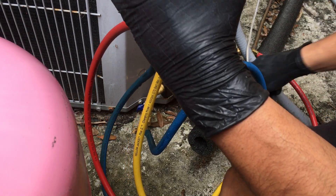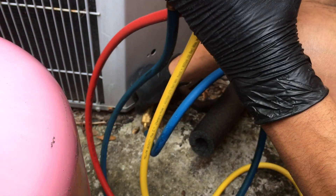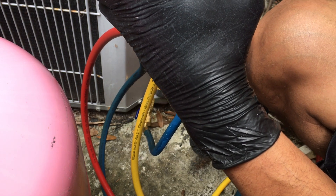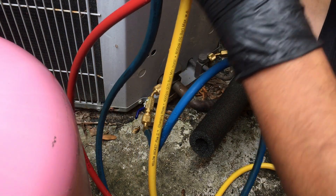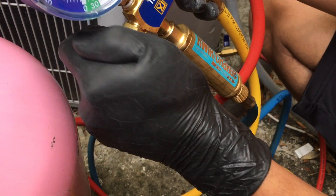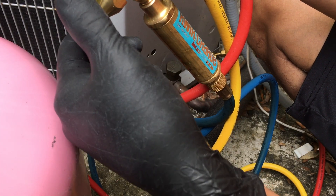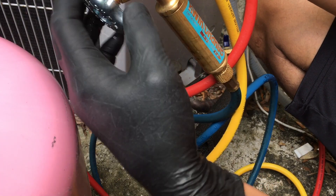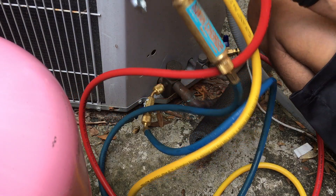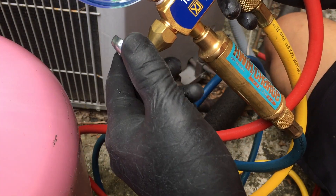The tricky part is you definitely want to turn the red one off. You don't want to turn the blue off — you just want to make sure the suction line valve stays on, because the suction line is where everything gets sucked into the system. So I'm going to go ahead and open up this side and start injecting everything. Now it's sucking up all the gas. Another thing you definitely want to do is make sure your bottle cap is completely turned off. Now it's sucking up everything in the line.